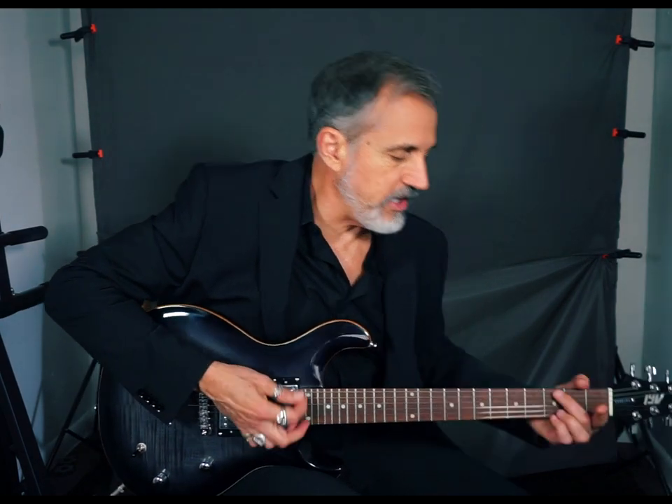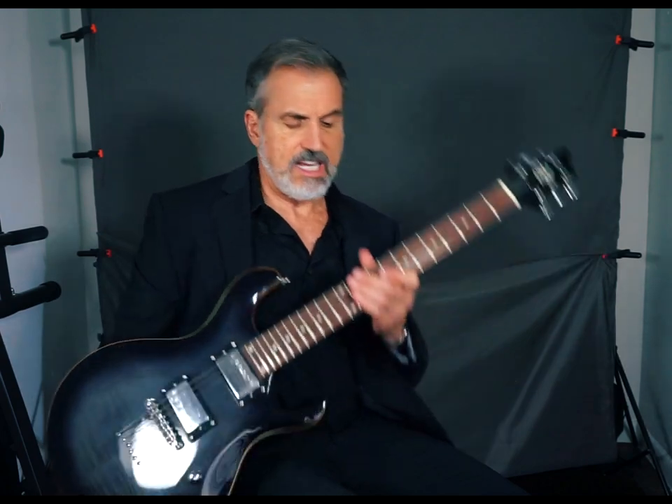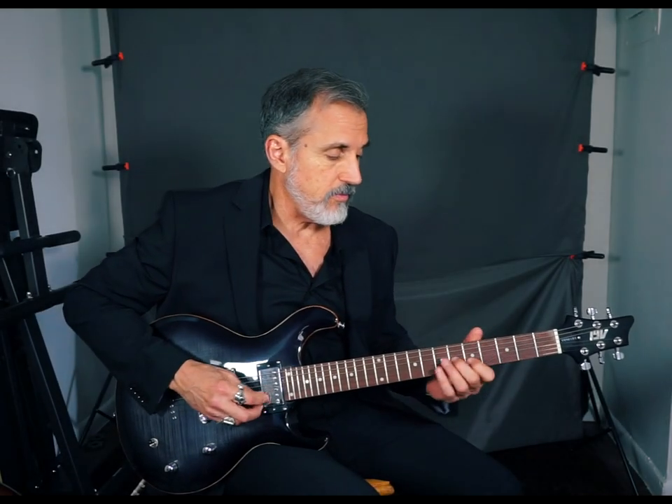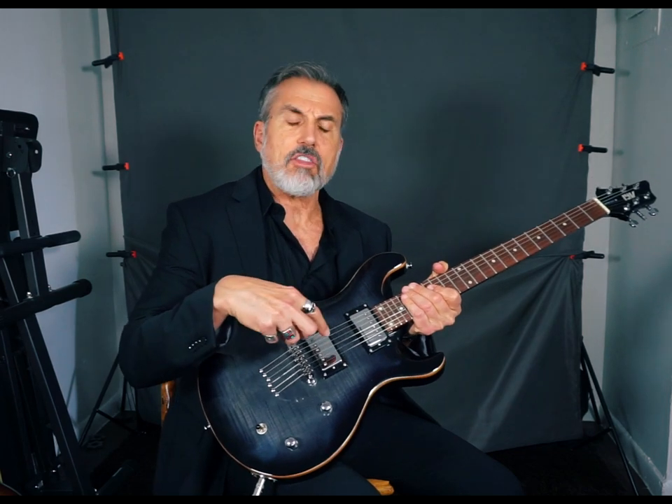It's got a nice little rock sound there. The action's a little weird, but I'll probably do a truss adjustment, which is a real simple thing, because the neck looks like it has a little relief in it — I'm going to flatten it out. Here's our rhythm pickup. A little too much reverb there — I sound like I'm playing in the Grand Canyon. Our treble pickup. And then I go to the middle. I never mess with the middle pickup, but I will for you guys. It feels like there's some sort of a mid-cut, or maybe a semi-out-of-phase thing. I don't know if it was done intentionally, but it's kind of cool — nice, thumpy sound to it.